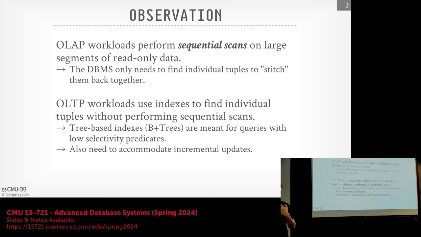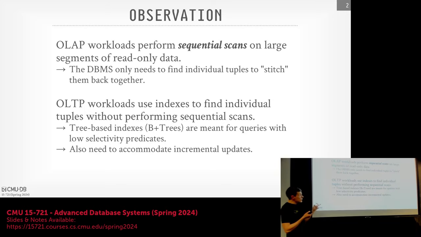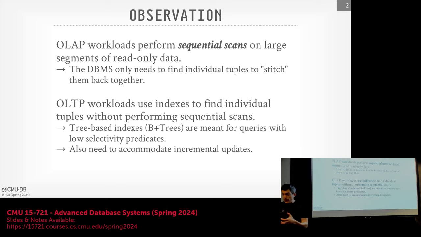There isn't typically going to be a data structure like a B+ tree or a skip list to help us find individual tuples, because we don't care about individual tuples in an OLAP workload. We care about aggregate information, we care about sequential scans. The only time we're ever going to care about finding individual tuples is if we have to stitch the results back together. We're going to use a decomposition storage model or a column store — we're going to break up the attributes for a single tuple, and a lot of the processing we'll do in our sequential scans will be on a subset of those columns.